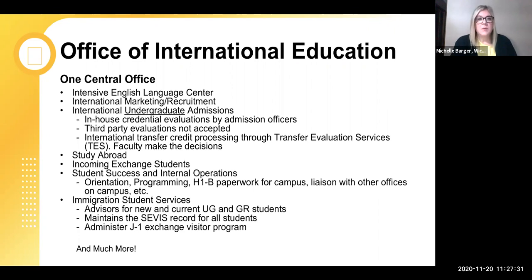We've had someone who was in the office for 30+ years. She retired this year, so we had to get as much from her on paper as we possibly could. And we have very extensive country files that we have put into Microsoft OneNote to help us, especially this year with COVID, how we are all working remote. It's helped us to get all of our information in one spot. And then I mentioned we do all of our transfer credit as well through our office. So I think that's it for me.